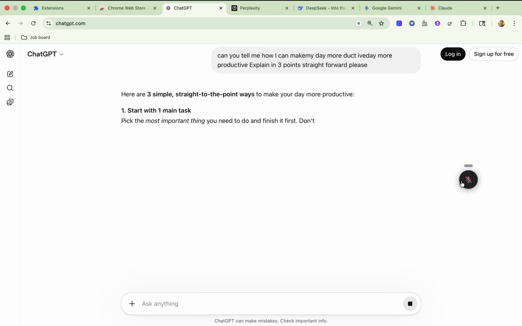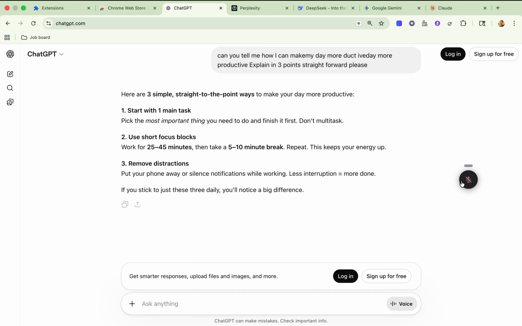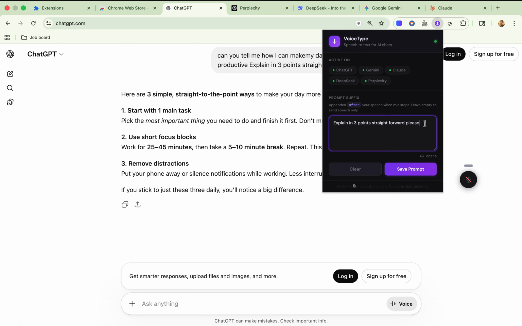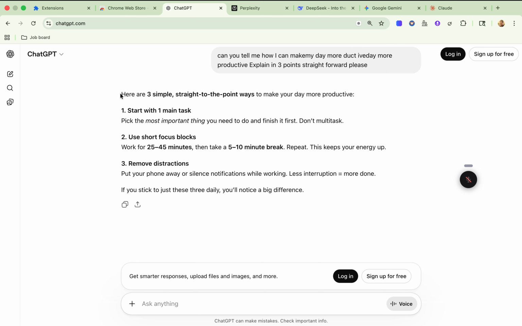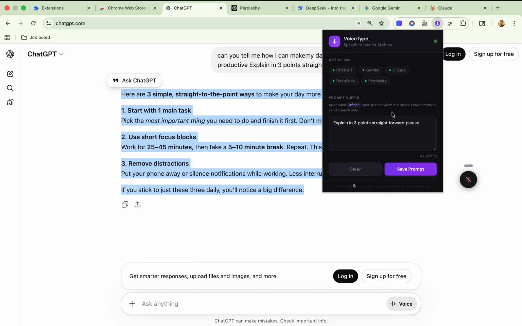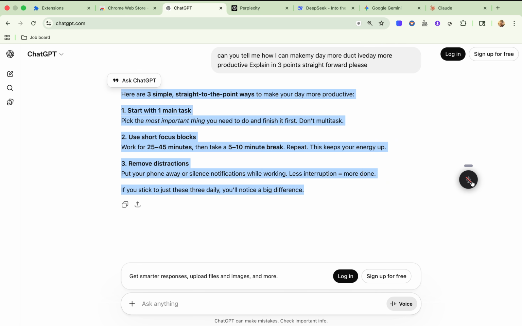As soon as you're done, you just push that mic one more time, and what it's going to do is convert the speech to text plus the prompt that we actually gave to the extension. The prompt can be as big as a book. I mean, however many lines the prompt can be, you can put that many lines, I would say. It will handle it very easily, and you can have a good feel of it.